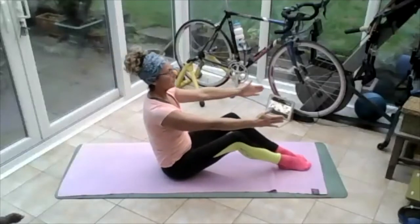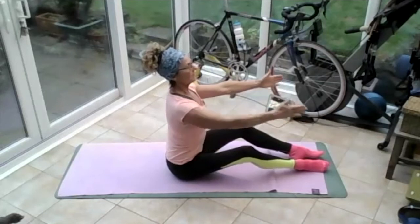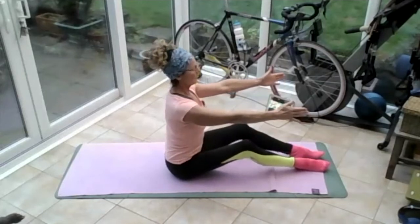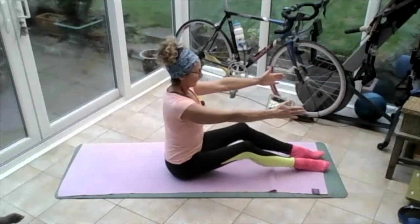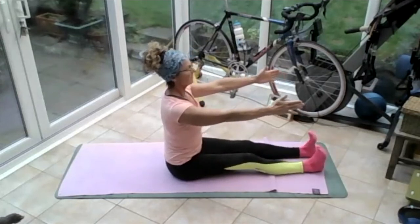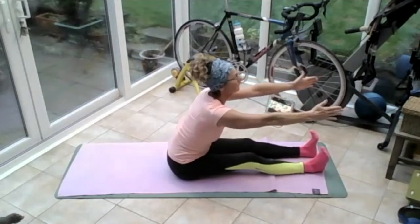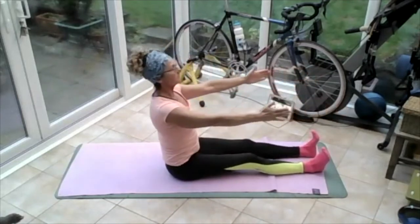Slide those feet forward. Bring yourself up to vertical. Lead with your chest. Good. Arms up here. Knees are slightly bent. Breathing in. Breathing out, push those knees into the ground. Pull the toes to the nose. Glide that body forward over those feet. Stretch the hamstring. Sit up nice and tall.